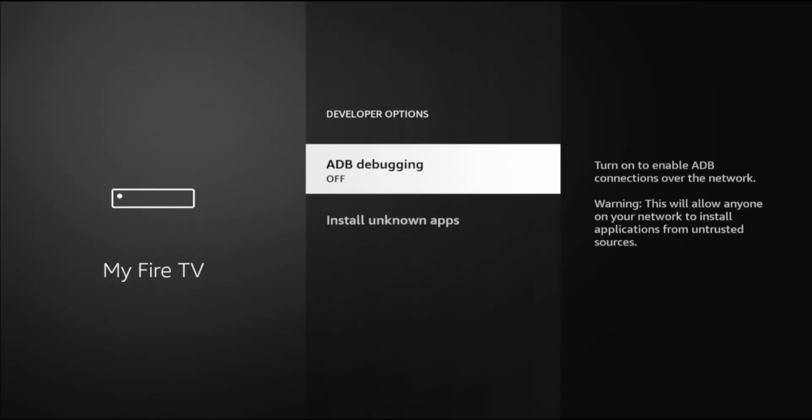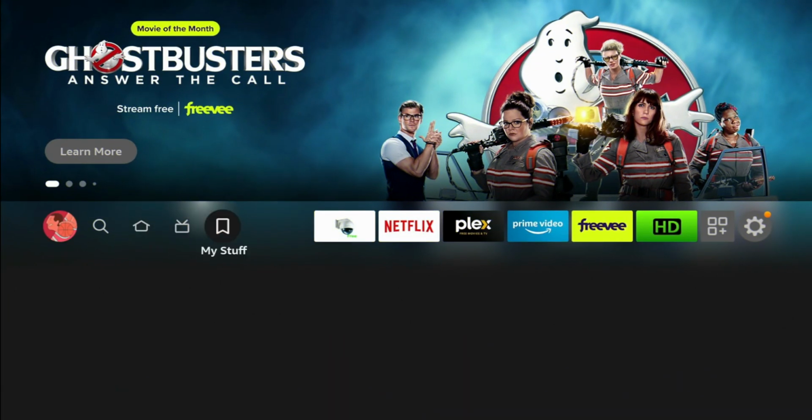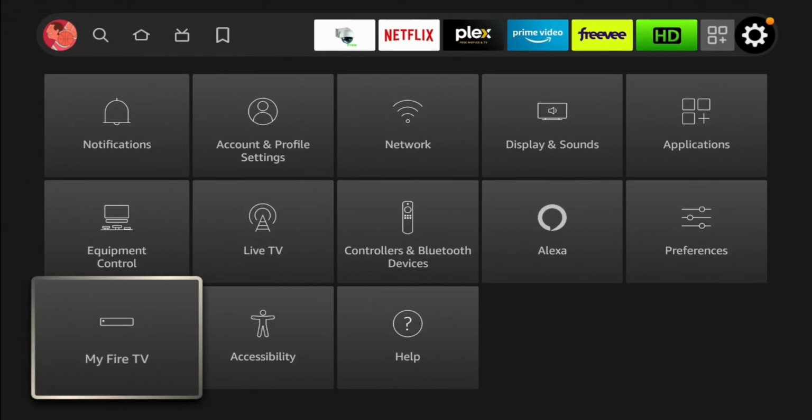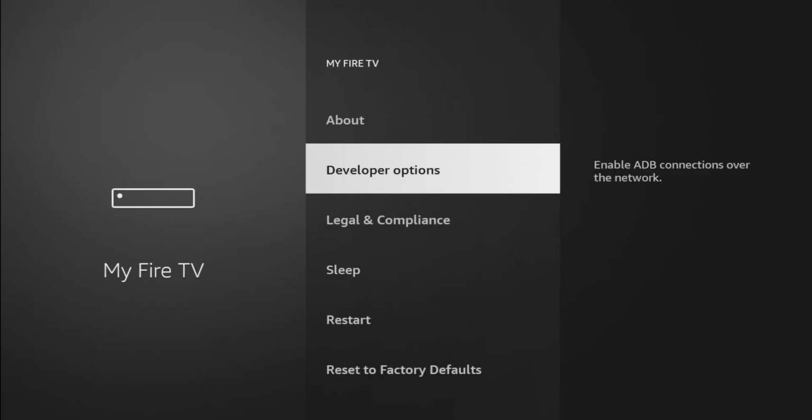And with this, you do have the same options that you did have before. So if you wanted to install third-party applications, you can go ahead and do so. If you wanted to do something with ADB debugging, that option's there. And nothing's really changed. What they've made it is just a little bit harder for you to get to it. It's not out there in your face, and that might deter some of the newer users from actually going in, tweaking, and making changes to their device.